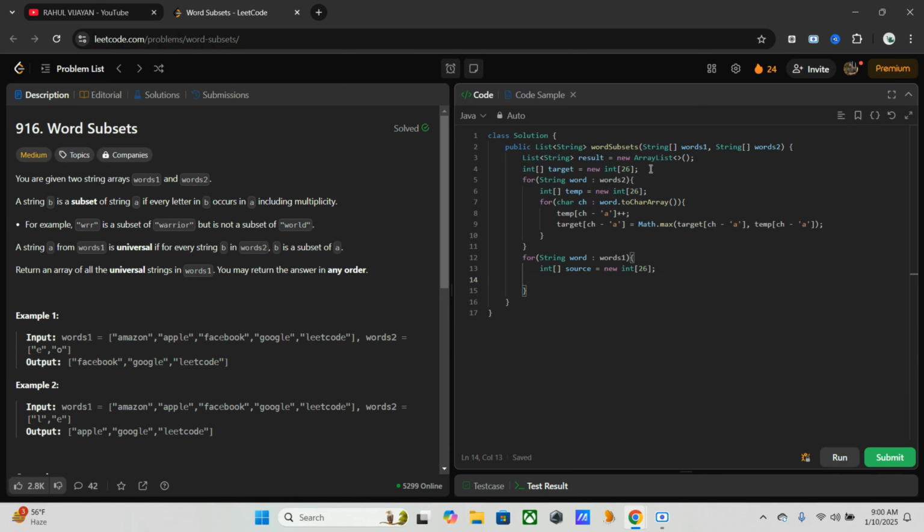Then in this one, we will use a helper function. We will define it later. For char, same like before, for word dot toCharArray.